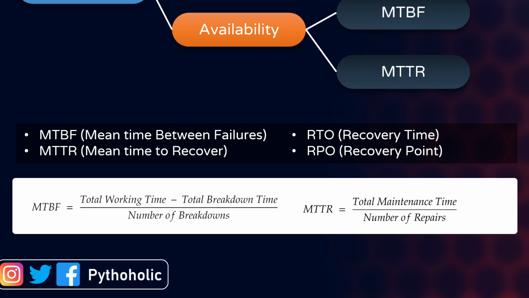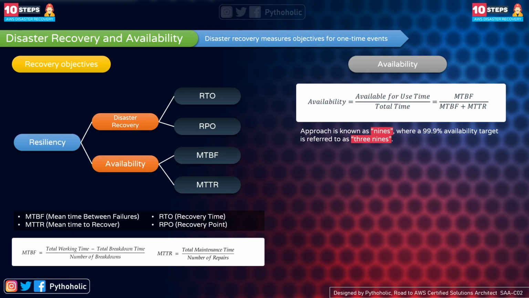So now that you're aware of these terms, let's calculate availability. Yes, availability is basically, as the word tells you, it's the amount or percentage of time or value on how available your services or application is to your user. But you have to remember that it's not always that a disaster should occur to impact availability. It could be, for example, you have created an application design that supports a maximum load of 100 users. But what will happen if you get around 10,000 user requests at the same time?